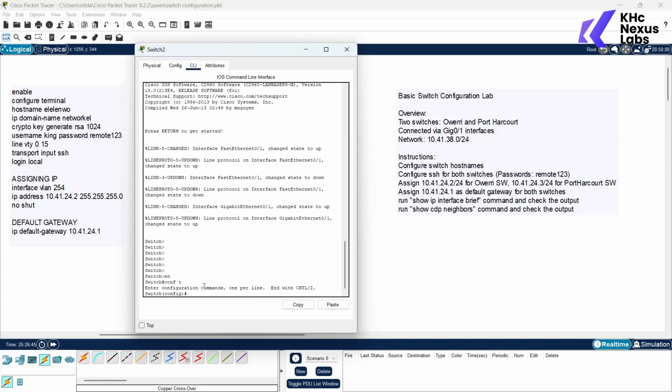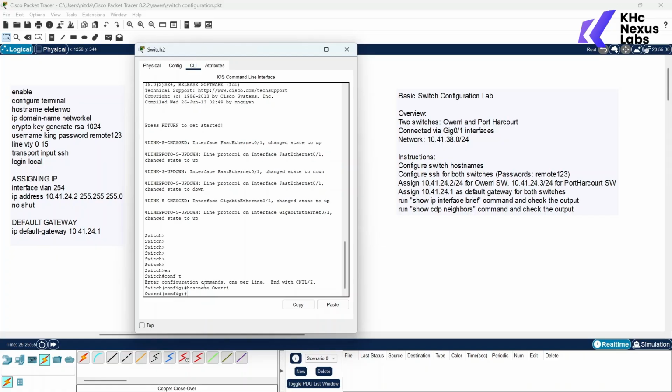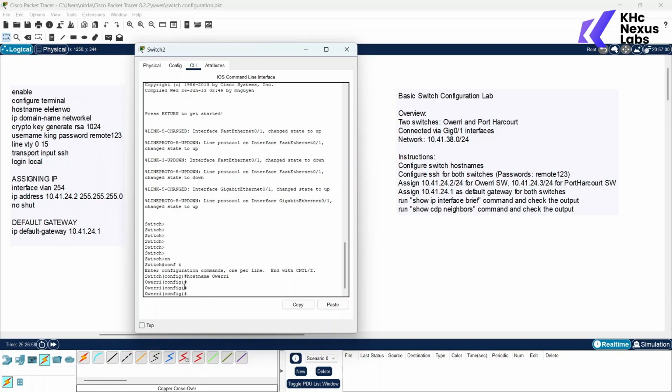And to configure any host name is just to type the command hostname. So hostname Owerri, and we hit enter, and that's it. And one thing you notice is, when we were trying to play around, we see this switch. The name, this is also like the host name. It's called switch, right? And the moment we do that change, you no longer see switch but Owerri, right?